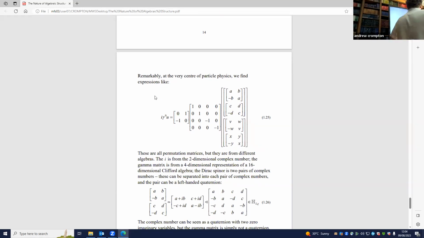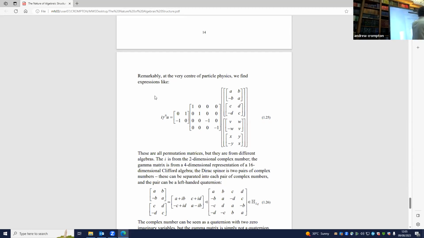Here's the kind of thing that we often get in particle physics. That's a permutation. It's i, part of the complex numbers. This is not a permutation. That is a permutation in a symmetric group. It doesn't have a representation as a 4x4 matrix. The symmetric groups have a matrix representation of the same order as they are. Like S3 has order 6, a 6x6 representation. S4 has a 24x24 representation, and it should be a 24x24 matrix, which would be multiplied by a 2x2 matrix.